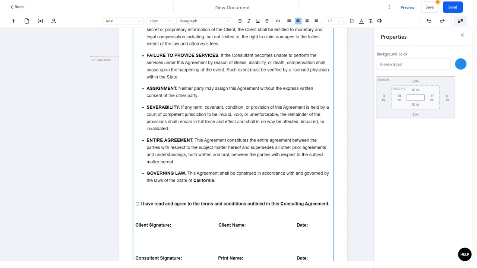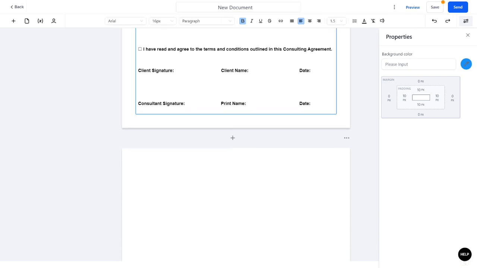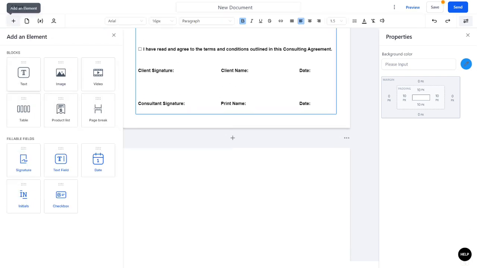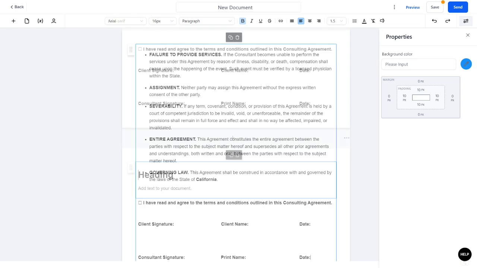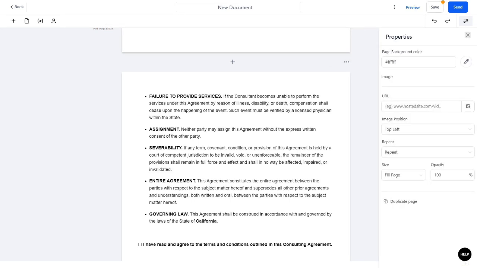On the left-hand side of the page, we can see a note that points out a PDF page break. This highlights that our content runs over a standard page size. To fix this, at the bottom of the page, we can click on the plus icon and add a new page. We can then move some of the text to page 2. To customize the page details, click on the 3 dots above the page itself. Here you can delete the page, duplicate it, or select page properties to make changes.